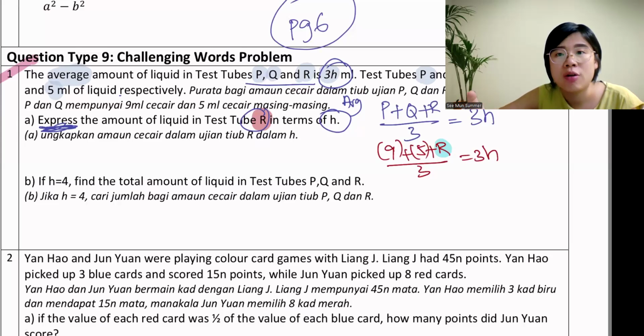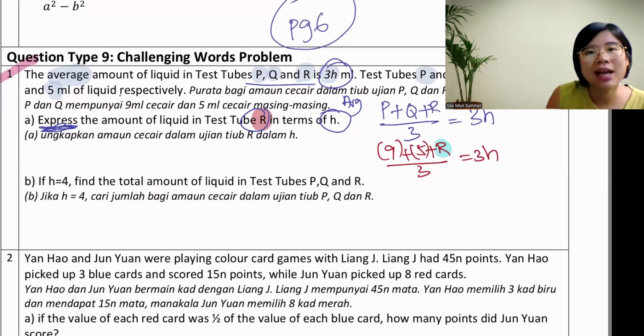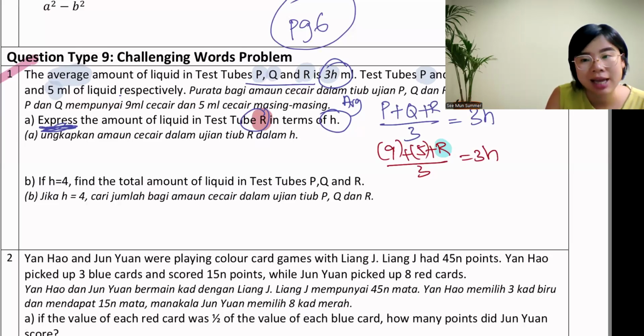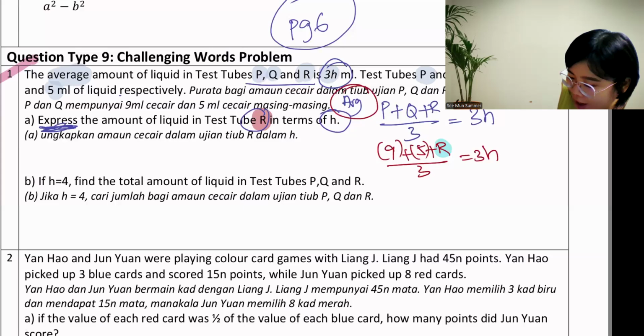Okay, this is called average. Just like your purata in your exam. Purata marks, for example, you have 10 subjects. You add all the marks of all the subjects and then divide by 10. So this is your average mark. That's why divided by 3, because it's called average, purata. And now you need to throw the furthest away, the 3. So 3 needs to be thrown away because it's the furthest from the main character.